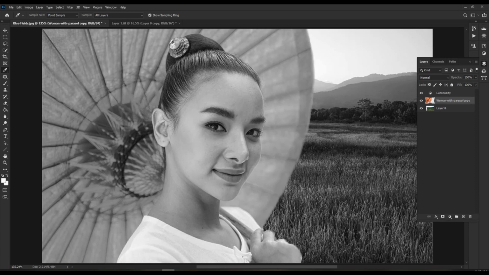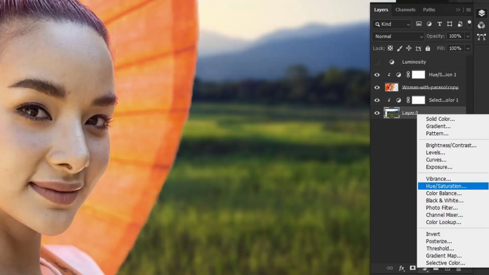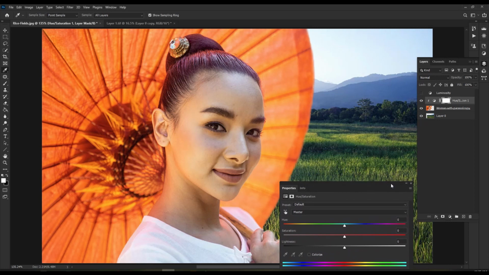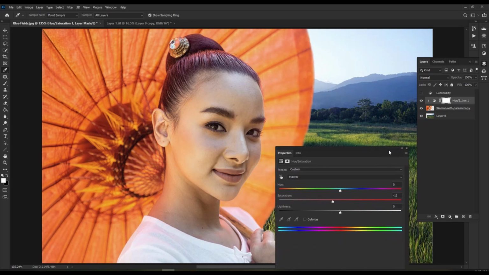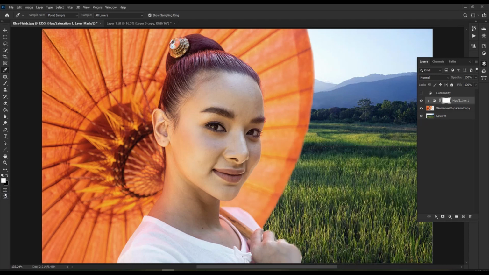We're going to have a look at the saturation on both these layers. So go to the adjustment layers and open a new hue and saturation adjustment, and then clip it to the layer below. In this video I'm just working manually looking at it, because I can see where I'm happy with that, just adjusting the top layer, looking at her parasol and her skin tones. In the article on our website there's more detailed information about how to add another layer, so you can see what's happening with those adjustments if you're not sure.